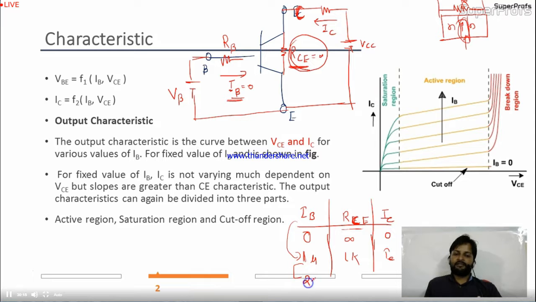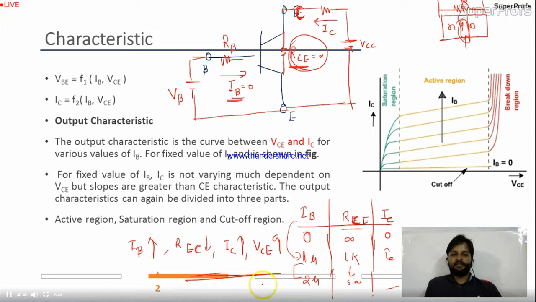So as you increase this base current, your resistance is going to decrease, 500k or something. Not in this manner, but it is going to decrease. What it means, when you increase the IB, your resistance will decrease. When resistance decreases, your current will increase with the increase in VCE. Is it okay? This is the understanding of this output characteristics. Now you will understand it.